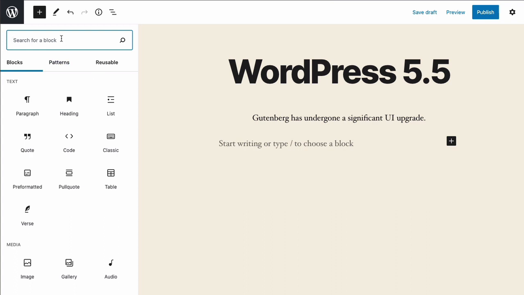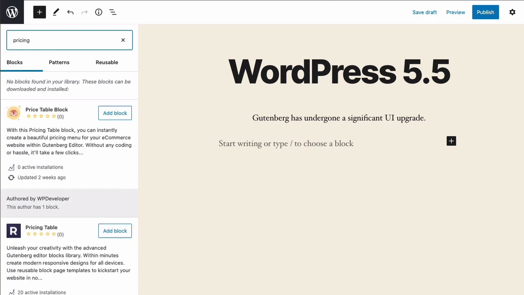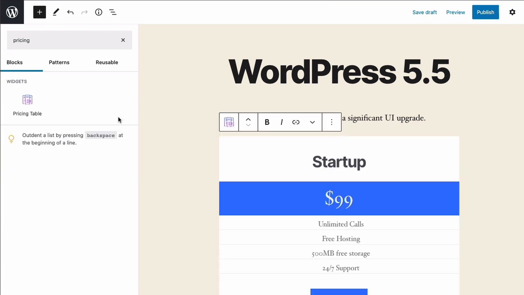Now in this block sidebar, you will have access to the new block directory. Although you might miss it at first glance, it's integrated with the block search feature. If you're searching for a block that's not installed on your WordPress system, WordPress will helpfully return results from the block directory. Now, the nice thing about this is that you can find a block, install it, and add the block to your post without ever leaving the editor. Just be aware that when you do that, you're installing a new plugin.